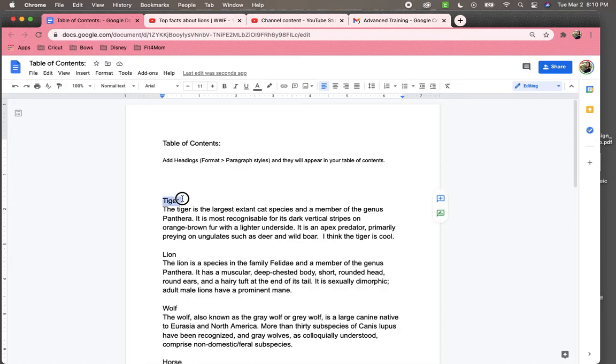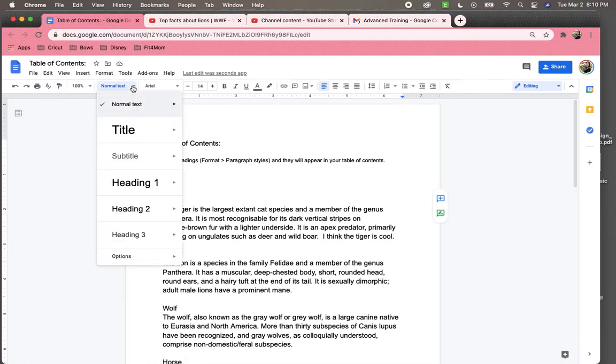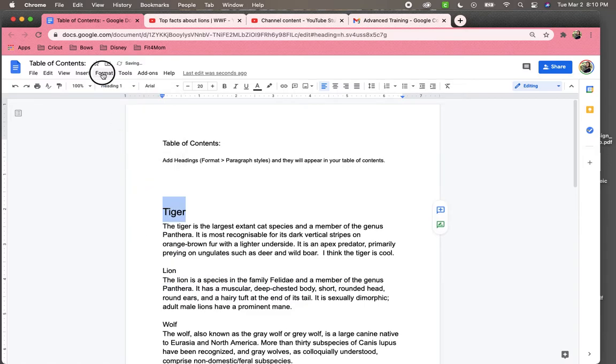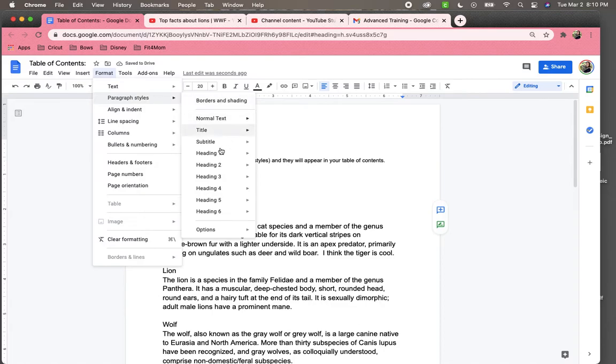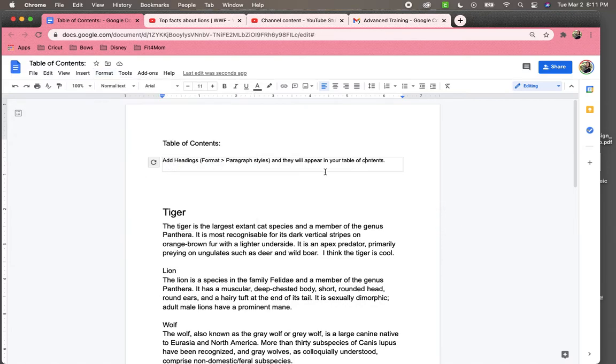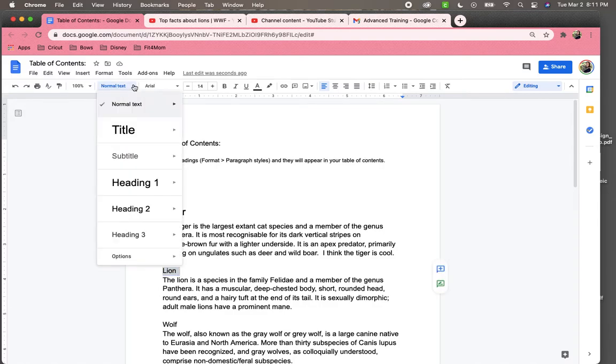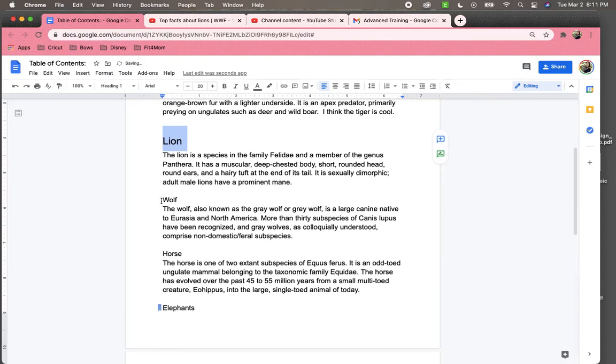So I want to make the word tiger here a heading or a subject. So I can do that here by clicking on the style, and I can change the heading to heading 1. I can also do that here under paragraph style and change it to different sublevels. Very much like any kind of bulleting, these are going to be different indenting levels. So heading 1 is going to be your highest level, 2 is going to be 1 indent in, 3, 2 indents in, and so on. So I'm going to come in and I'm going to have all of my subjects here be heading 1 level. Wolf.